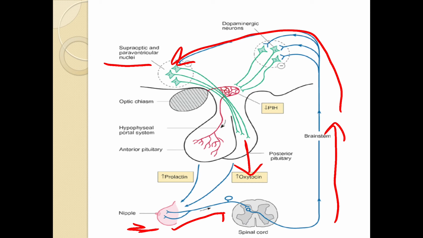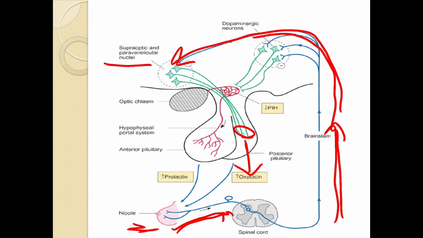So I will repeat. When the baby suckles the nipple of the mother, the somatic touch receptors around the areola and the nipple are stimulated, and the signals are passed via the nerves to the spinal cord, and ascend via the ascending sensory pathways and reach the hypothalamus of the mother, that is, the supraoptic and paraventricular nuclei. The neurons get stimulated, which release the oxytocin hormone stored in the nerve endings into the maternal blood. This oxytocin goes and contracts the myoepithelial cells of the breast, expressing the milk from the alveoli to the ducts.